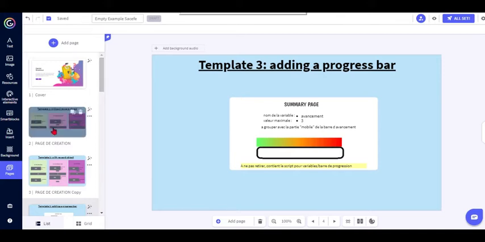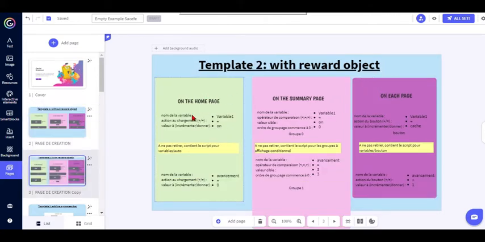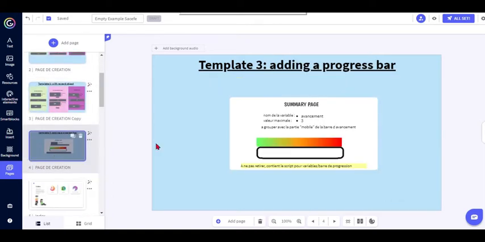So there are 2 different versions of the templates. You can either have the most simple version, which doesn't give you a reward object, so it just means the links to the different games will disappear, and then that is it. The slightly more complex one with a reward object, meaning at the end something will appear on the overview slide that says well done, or it gives them a link to a last page which then gives them the reward or the treasure or whatever. So I'm going to go with this one now to show that. And then the third template is about adding the progress bar, but we can do that afterwards.